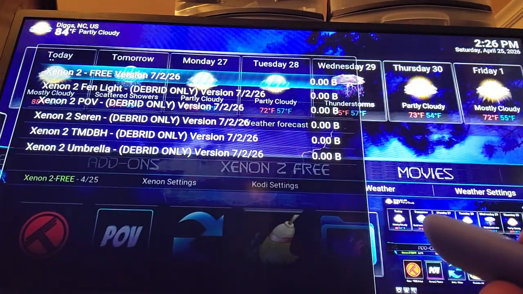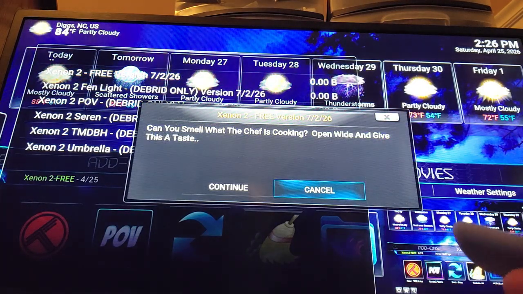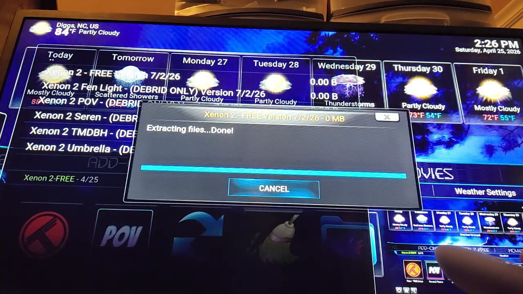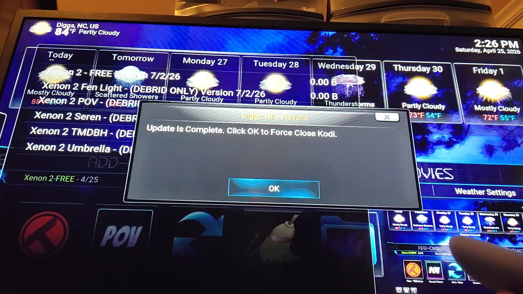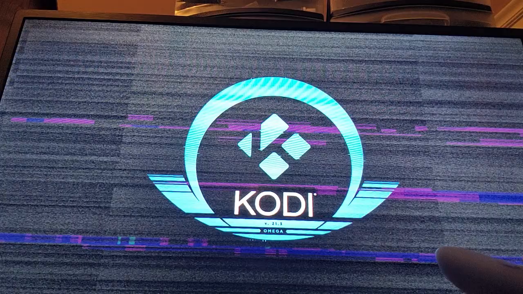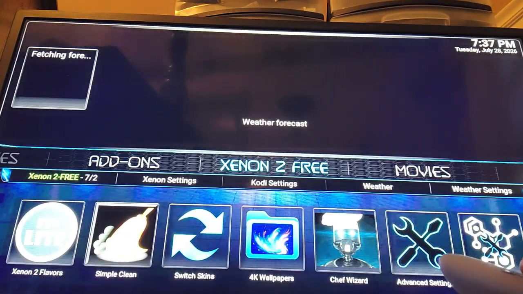Okay, Xenon free version. So click continue. Let's see if it takes this time. Okay to force close Kodi. Let's see if third time is a charm. And here we go. It finally worked.